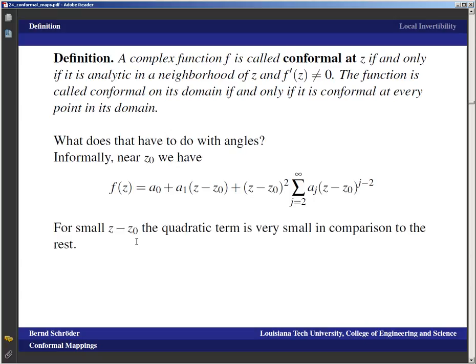But now for small z − z0, the quadratic term is really, really small in comparison to the rest. Just go ahead and plot x squared versus any straight line, right? And x squared goes into the origin horizontally. Straight lines with non-zero slope don't, which means that as long as you get close enough to the origin, which in this situation we can get arbitrarily close to, we will have that the quadratic term is a lot smaller than the linear and the constant term.